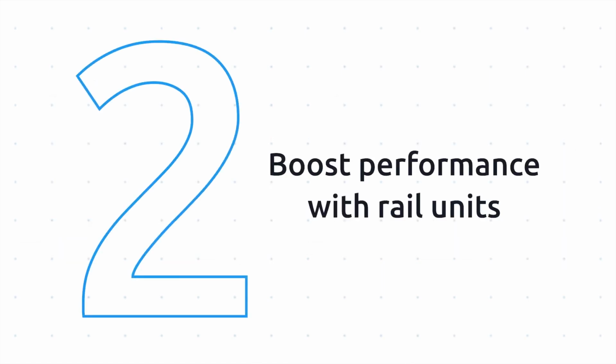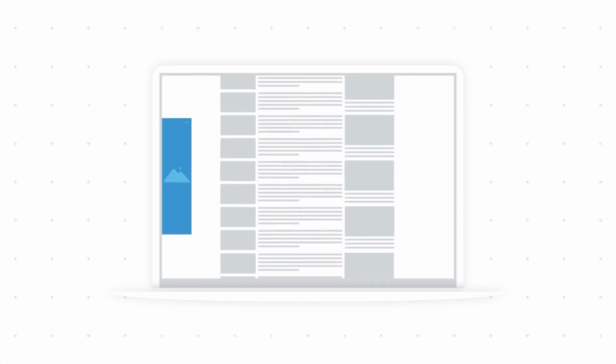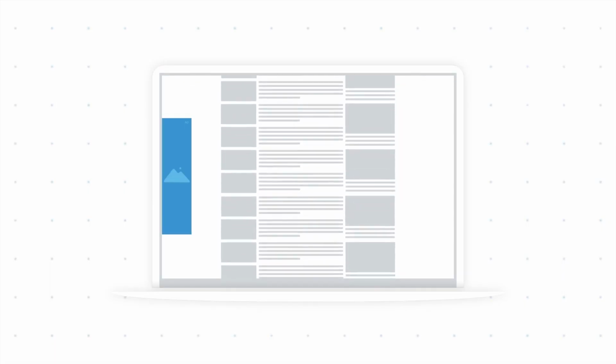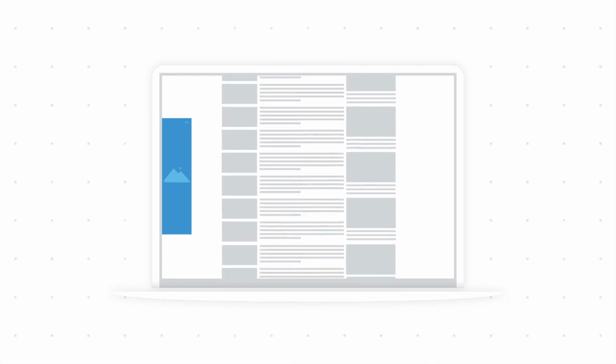You can boost your performance with rail units. Over our years in the digital ad industry, we've seen that rail units just have a way of working well for both publishers and advertisers. They are relatively simple ad units that occupy a highly visible place on users' viewports. They're elegant and effective, nothing fancy, but they get the job done well.